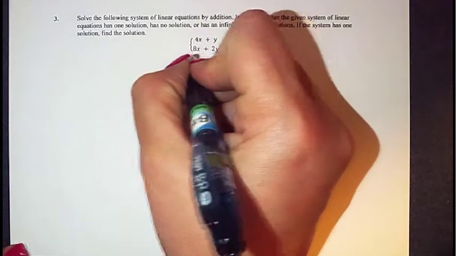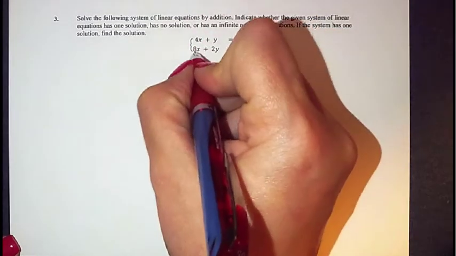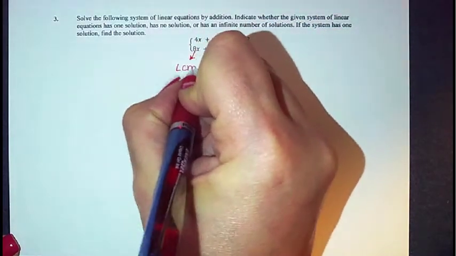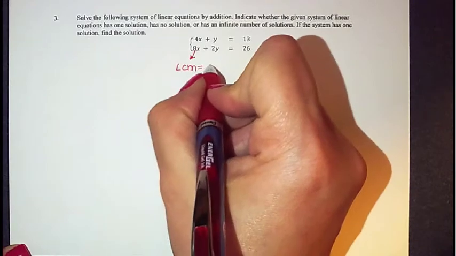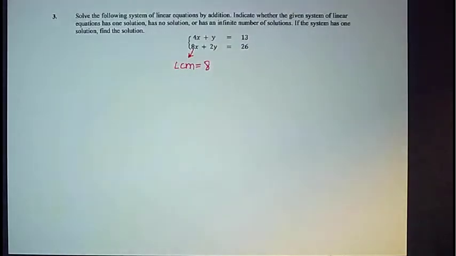Let's go with the x's this time. So we're going to do our x's here. We've got an LCM. Again, I want to find a number that I can build both 8 and 4 up to, and that number, the smallest number, is actually 8. However, if you said 16 or 32 or anything larger than that, it would work just fine. Remember, as long as we can build up to the number, it'll work. We want to try to do the smallest one just because that way we have smaller numbers, but we can go bigger if we don't see that smallest one at first.